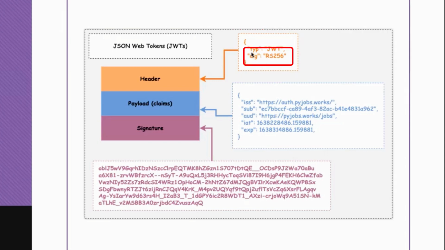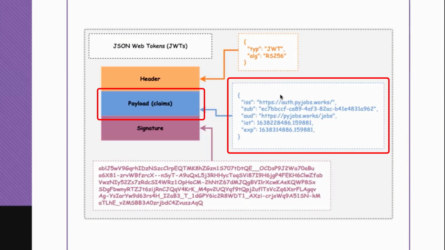This algorithm property here is the one that a malicious user may want to try to set to none, so that we bypass the signing validation of the token. So what we need to do here is make sure that we have an expectation of what the signing algorithm is when we validate the token. Because we have control, even if we are using a third-party provider like Auth0 to issue the tokens, we can configure the algorithm that is used to sign tokens. And so we have that expectation in our code. If we find something else, we reject the token straight away.